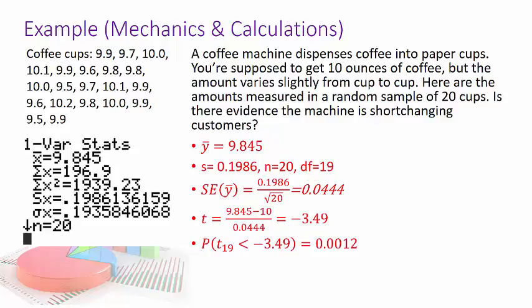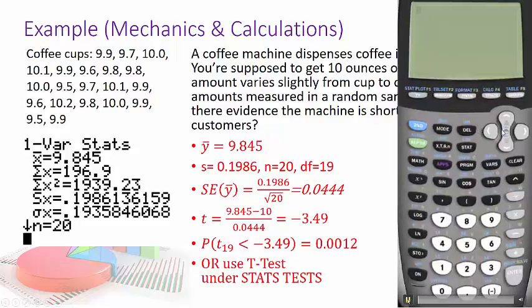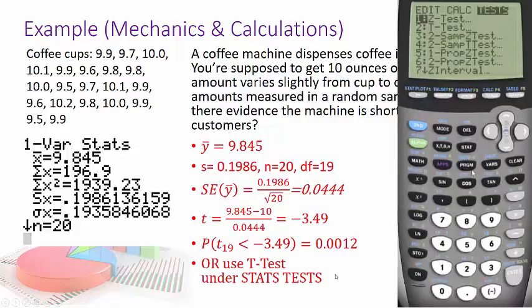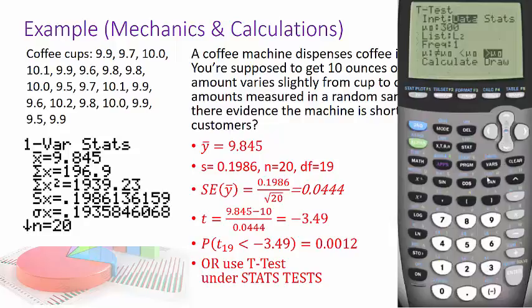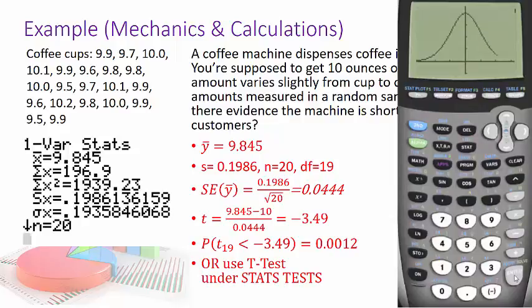And in fact, if you use a t-table, you can look it up, and you will get that the probability is only 0.0012, or less than 1%. The easier way to do this is to use the t-test under stats test. So you go ahead and scroll over to test, and you can see it's the second option right there, t-test. The nice part is with the data, you can just put in the mean, and you have your list. I'm using list 1, I'm sorry. And I just want to see if my alternate is that it's less than 10 ounces, so I'm saying less than. And I personally love the draw option because it's a cleaner screen, and it gives me a much better idea. You can see here not much is shaded because the probability is so low. The p-value is low, and this matches our t-test value here.